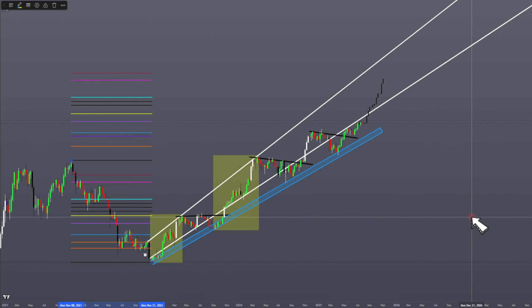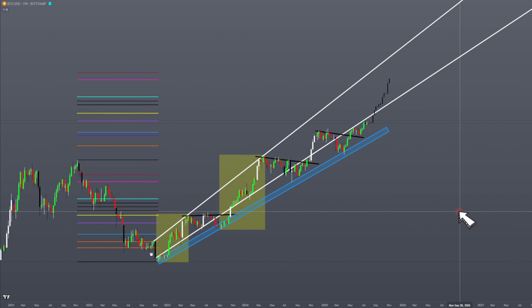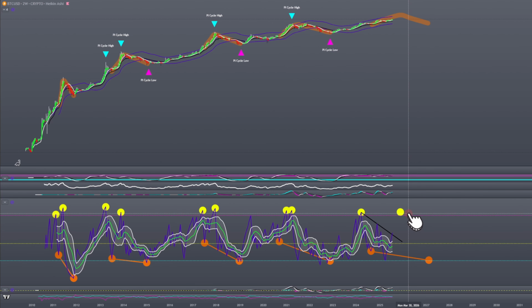So again, those are some values to look out for within the more reasonable range that I have given. Here at the 2-week chart, I went over this in a past video. I'm not going to spend too much time on here, but generally we're just seeing the Pi Cycle indicator here. We see the RVI down here. We can see each of these orange price arcs that I pointed out here with an ascending support structure.